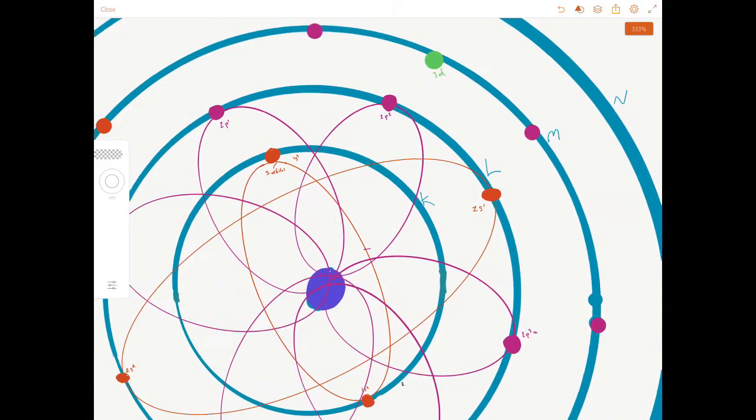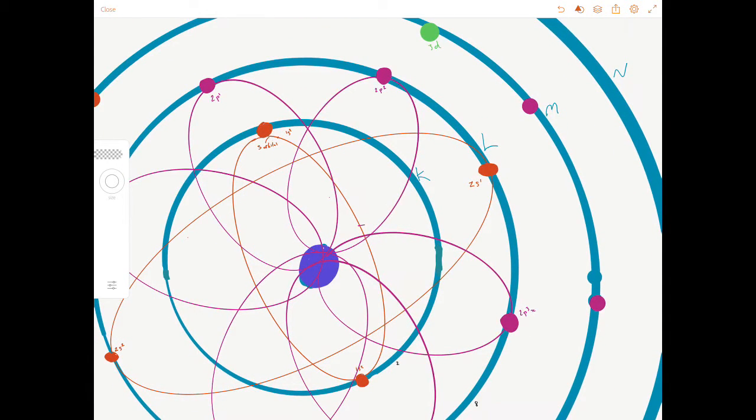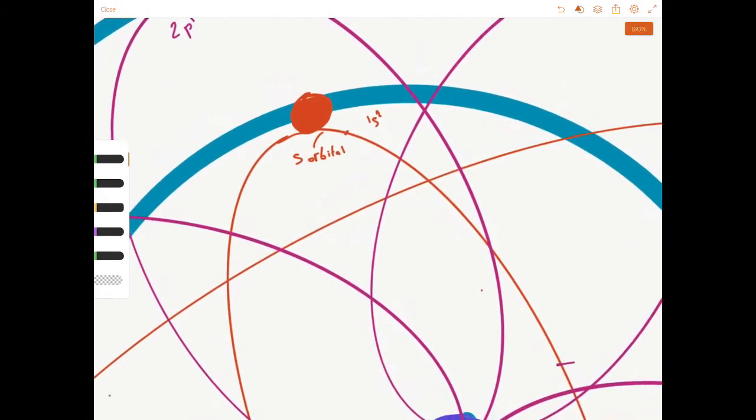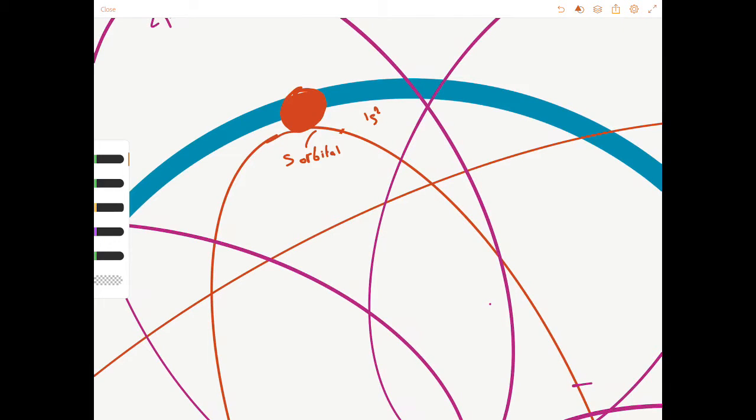Look, if I zoom in, from what I understand, we have an atom in the middle, which you can see here, and over here we have the K shell, and then it goes out K, L, M and N. On these shells, on the K we only have 2 electrons, which you can see. Here's one and here's the other.